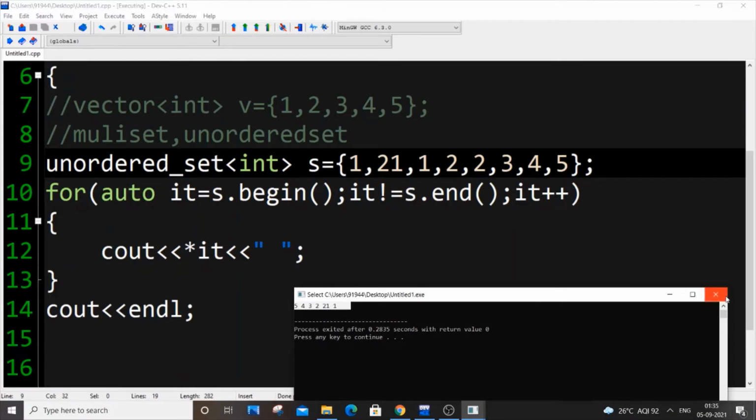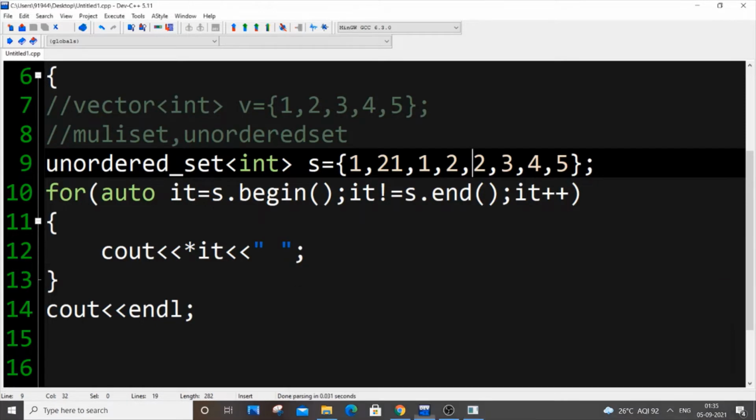Unordered set is useful if your purpose is just to remove the duplicates and not to get sorting. Set insertion takes more time than unordered set, because set needs to sort the elements, so it takes some time for each element to find its position. But unordered set doesn't sort, so it's really quick in insertion compared to set. When you just want to remove duplicates and don't worry about whether the elements are sorted, you can use unordered set.